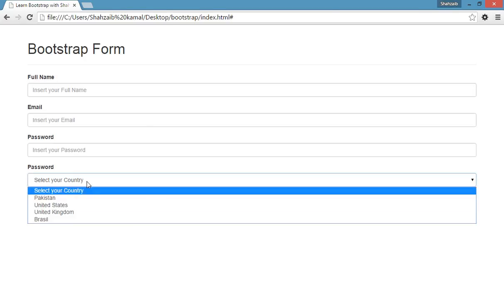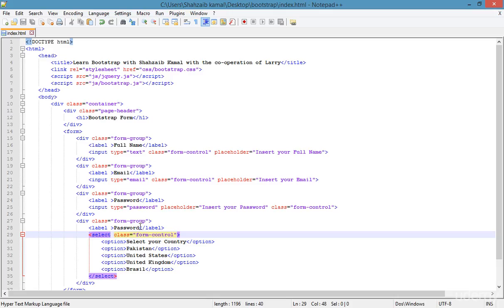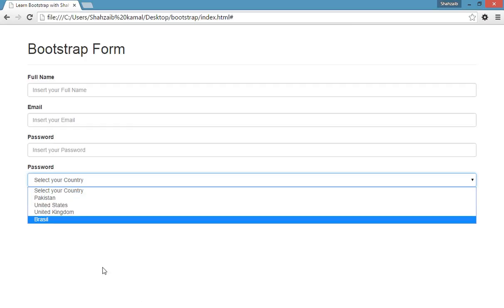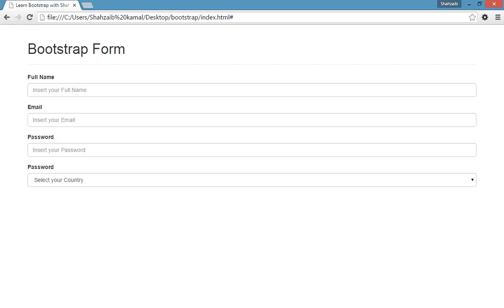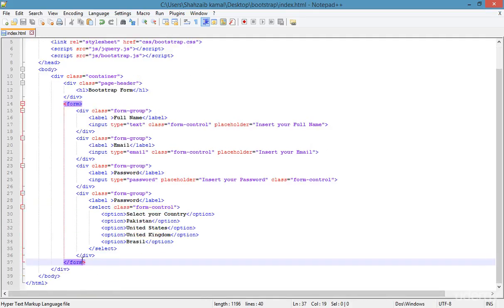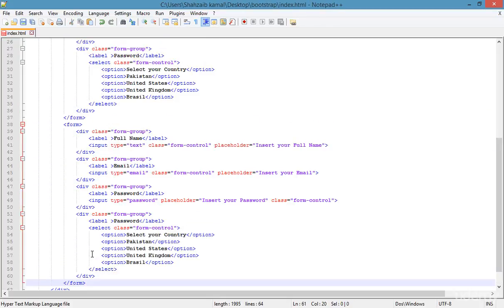So guys, this is a simple form. I hope you understood how to create it. There is something more you must know about the form. For example, select your country has no need to type something. We just need to select this. So why don't we put two things in the same line? But for this case we have to create the horizontal form. We will create the horizontal form later on. Right now I'm just simply copying the whole thing and pasting it there.